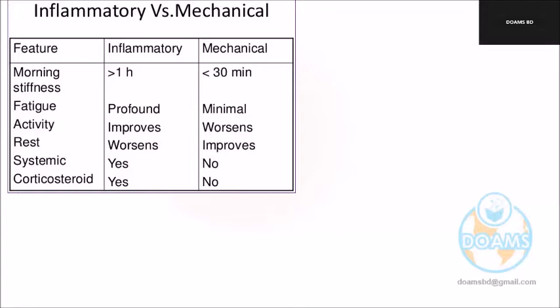But the main point here is that we like to discuss this to understand the different diseases of the joint. We need to know what the inflammatory features are and what the mechanical features are. In general, mechanical joint pains are usually more common than inflammatory joint pain. But as a disease, inflammatory diseases are of utmost importance. The prognosis and the treatment are not like mechanical pain, and the outcome is not as good as mechanical pain. So there are some distinguishing features you can see there.